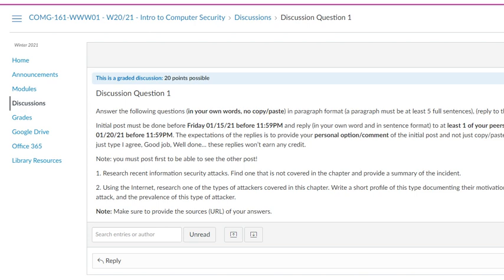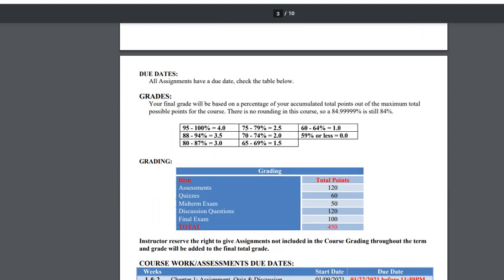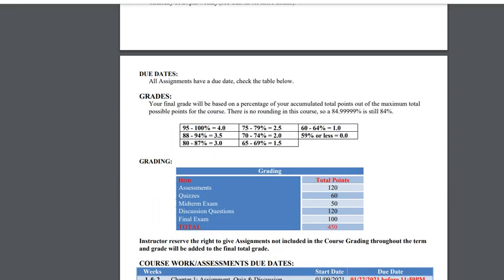If you copy and paste from the internet, that's a problem. That's plagiarizing. You cannot do that. Replying to your peer, 3 to 5 sentences per question that you select. Only one peer, only one person. And that also has to be your own content. You are the one that created that content, like I stated, and there is no right or wrong answer basically. So as long as you follow the dates, and as long as you get the 5 sentences for your initial post, and then reply on time, you'll be just fine. That's basically what it is.